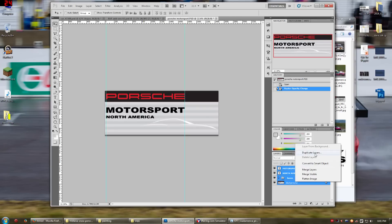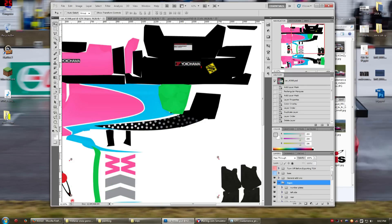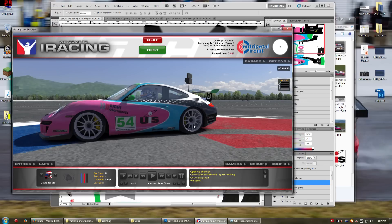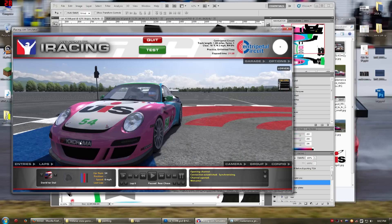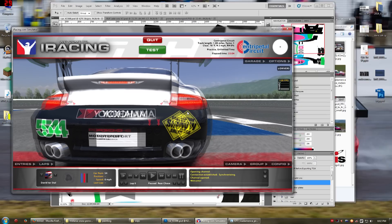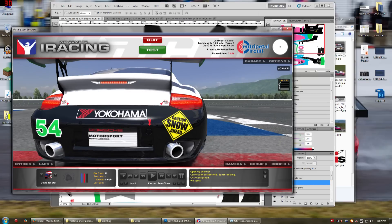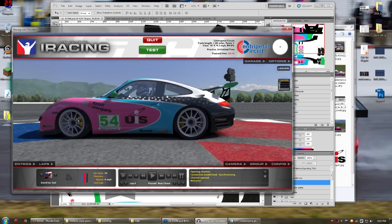So now what we can do is we can take it all — I converted it to a smart object and popped it in. And there it is. So let's see all of the changes we've gotten so far: we can see the Starit, the BBS, the Wright Motorsports, all of these Yokohama badges here, here, on the front, on the back, the Snow Ahead — I spent a little bit of time nudging and shaping this around so it didn't clip. And the Porsche Motorsport North America on the back. It kind of finishes that off nicely.